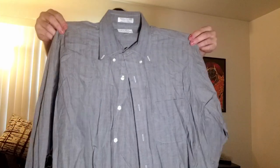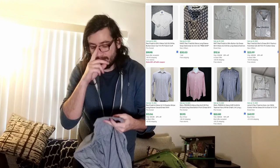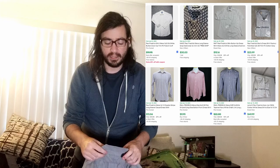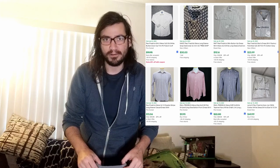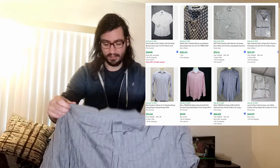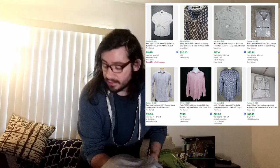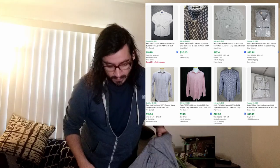Up next I got a Paul Frederick shirt — another one I can basically see through when I cast the light. Maybe it's just a virtue of having the LED light. This is a 16 and a half, so a large — full cotton, imported broadcloth cotton, single needle tailoring. I love learning all the unique types of cottons and seeing how much they go for. I learned about Super Pima yesterday — I thought I was misreading a tag, but that's the Super Pima cotton, and of course made in the USA. Nice fine plaid — it's a little dark in here but I think this is a dark blue. Another nice shirt — this was probably one that I picked out for myself and knew that I didn't need a 200th shirt at the time.